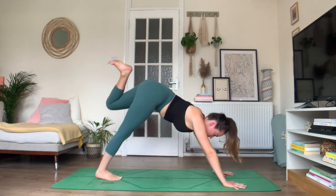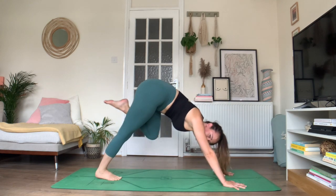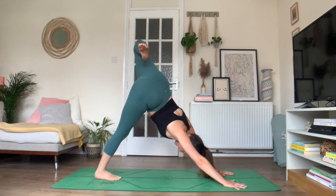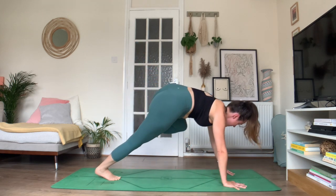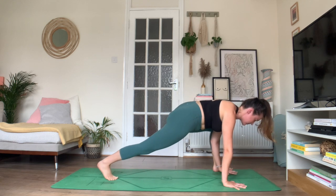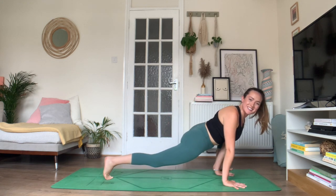Exhale, left knee to right elbow, weight comes forward. Inhale, reopen. Exhale, left knee to left elbow, and now to gracefully, silently step your left foot to the outside edge of your left hand. Maybe you needed some encouragement to get it there, so just re-land into this.